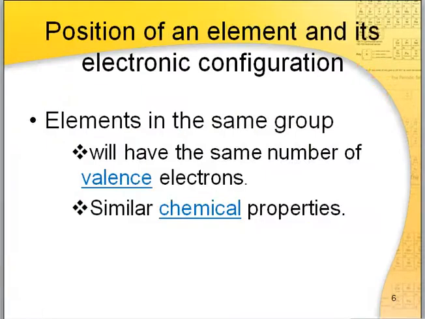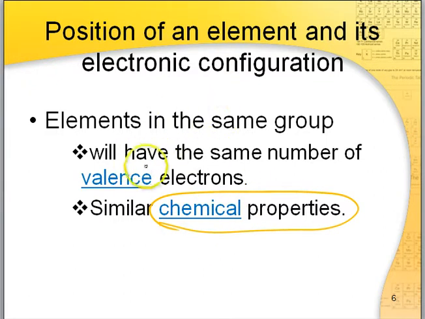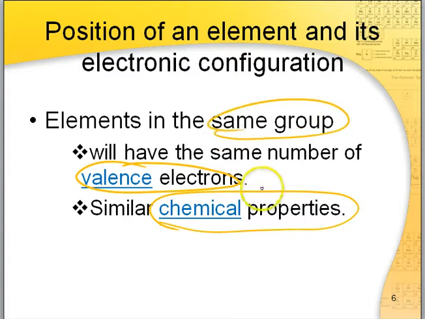Now, elements in the same group have the same number of valence electrons, and the same chemical properties. So in actual fact, the chemical properties are determined by the valence electrons, which are determined by the group. Chemical properties actually refer to the reactions. So you can see chemical properties link to the valence electrons, which is also linked to the same group. Just take note of this. So this marks the end of the features of the periodic table, which is part 1.